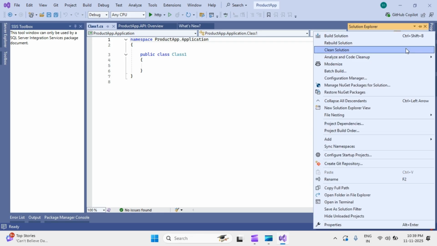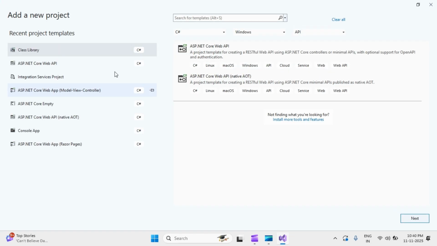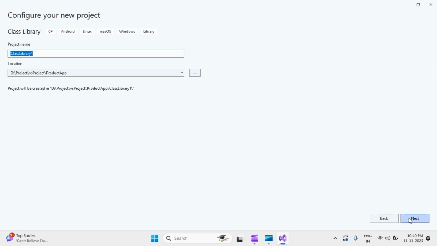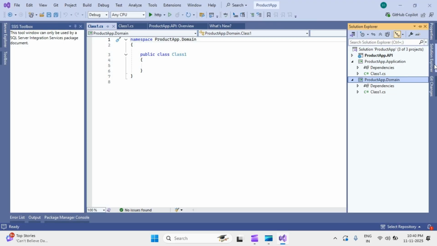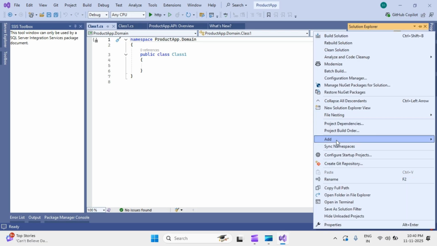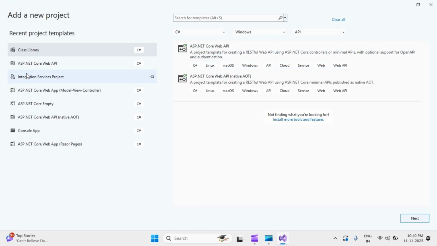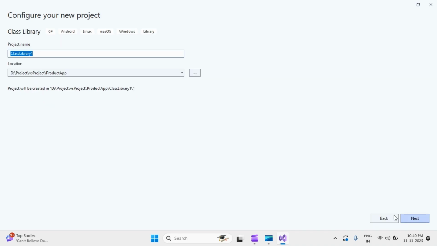Now create one more project for our domain. Same, use the class library. Click on the next. Now one more project. Add new project, class library.